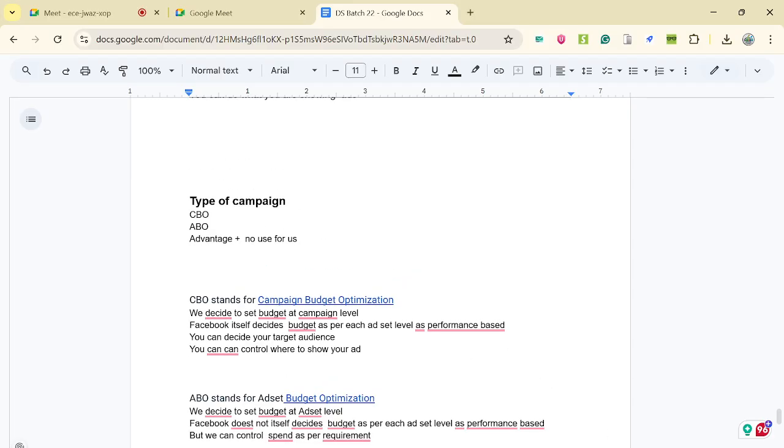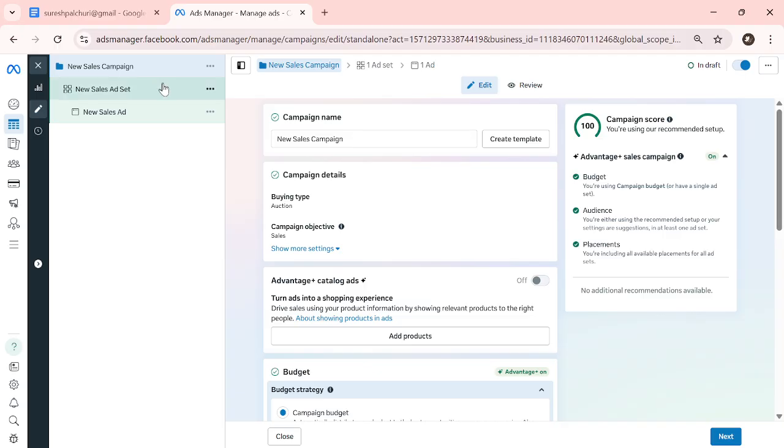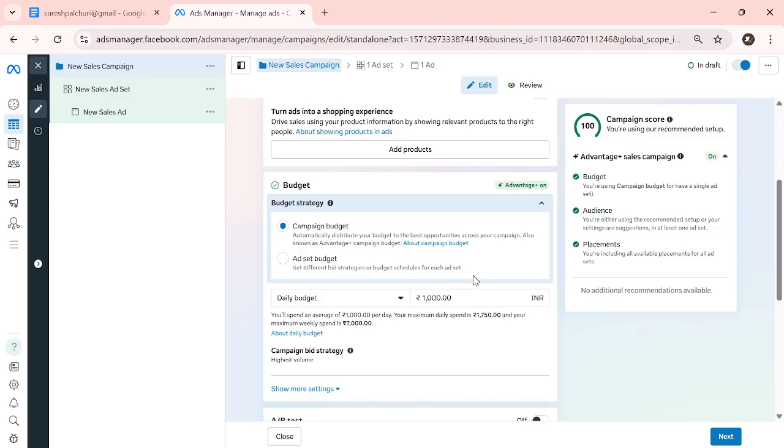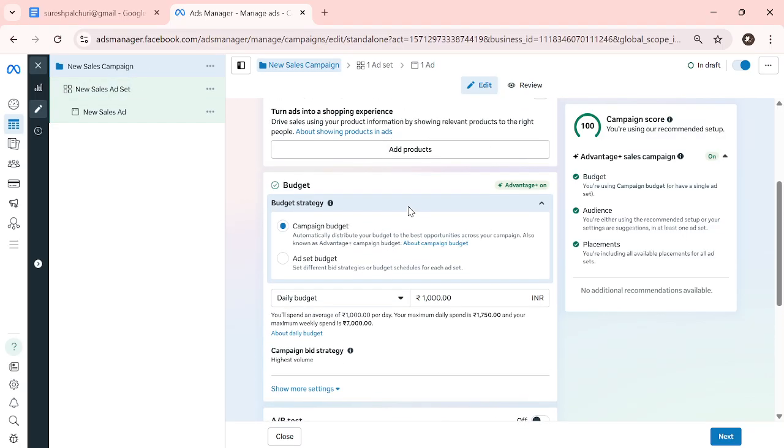CBO means, if you are creating the campaign and you select this option, if you select the budget at the campaign level, that is called CBO.